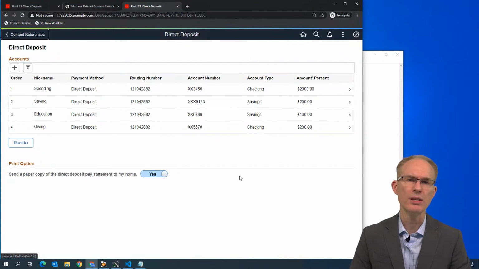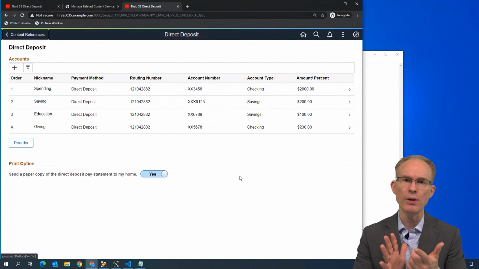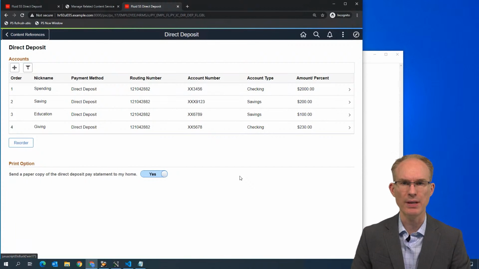PeopleSoft is using something called conditional navigation to send me to Fluid, even though I chose the classic navigation. So here's the problem. With event mapping, I can configure the component content reference at that location, but it's the wrong content reference. This is the classic content reference. We want the Fluid content reference. So where is it in the portal registry? I don't know. That's the challenge.